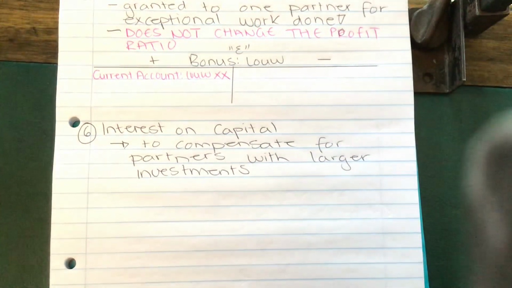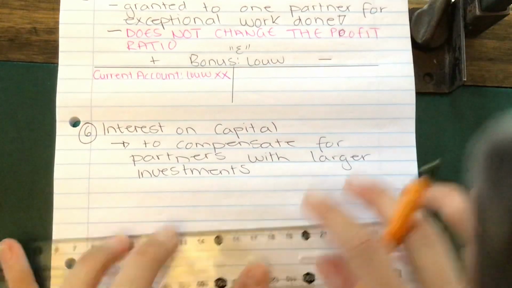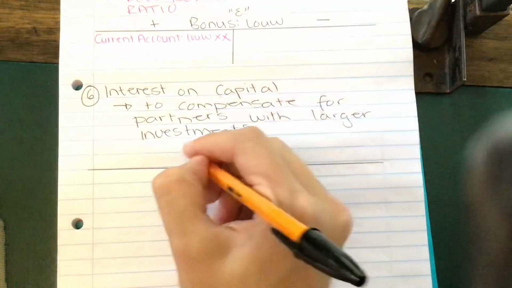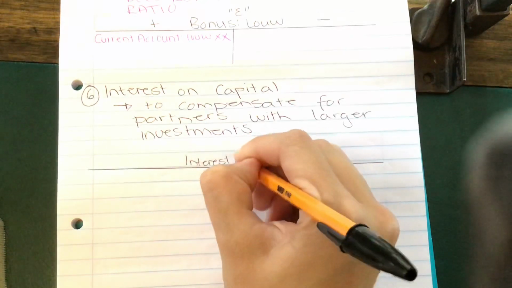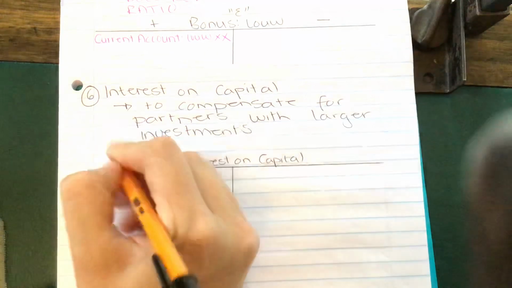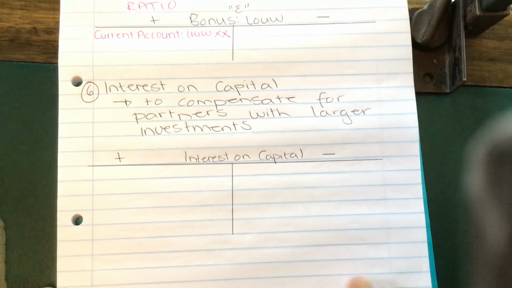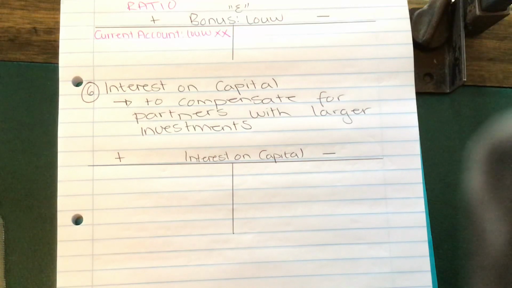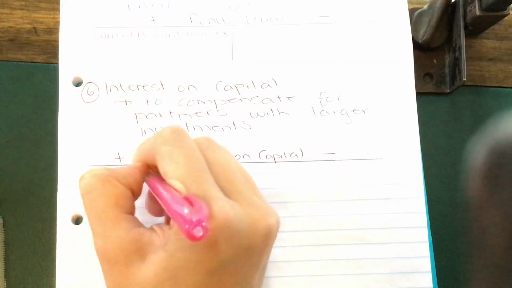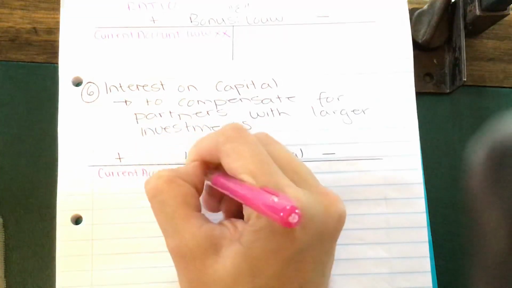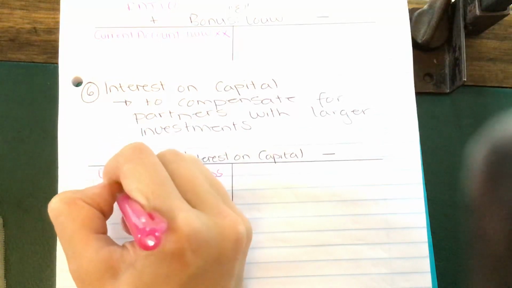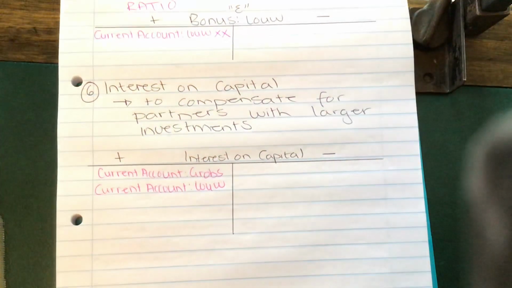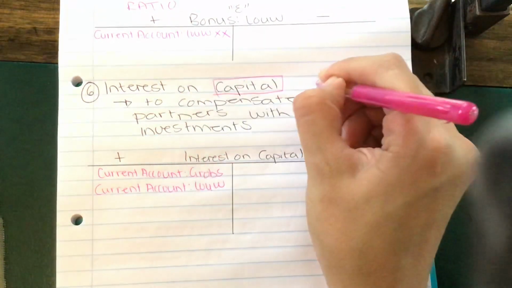Okay, there is only one account for it. So we've got just one T account for interest on capital. Again, it is like an expense, plus minus, okay? Now, if we're giving the partners, they are both entitled to this interest on capital. Where do we give partners what they are entitled to? In their current account. So over here, current account for Groeps and current account for Low.